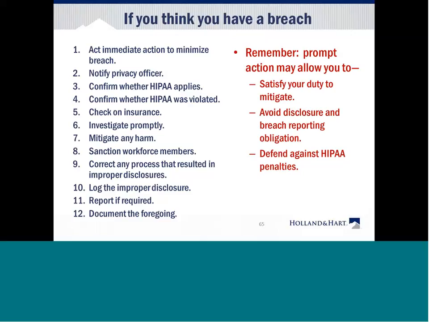Sanction workforce members. Correct any process that resulted in the improper disclosures, or otherwise take appropriate steps to correct the situation. Log the improper disclosure on your accounting of disclosures log. If the breach is reportable, if it's an unauthorized access, use, or disclosure in violation of the privacy rule, and there is more than a low probability that the data has been compromised, then you're going to have to do the breach reporting and document all of the foregoing.